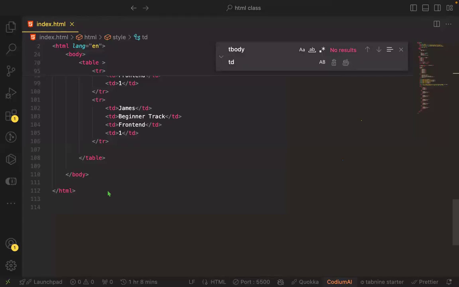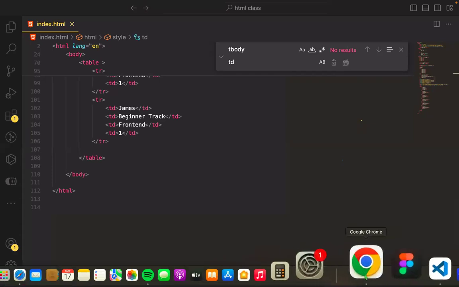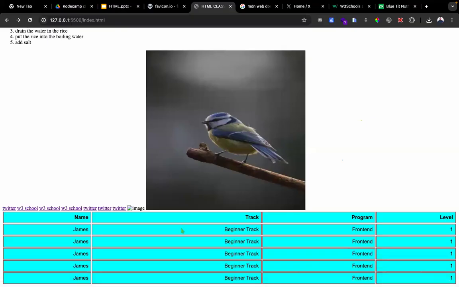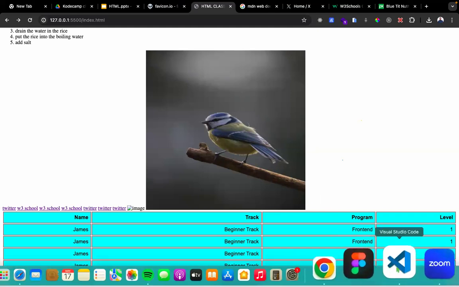What if the table has more than one row? You can see that the row is the other line. The row is the other line, which is, this is row 1, row 2, row 3, row 4, row 5. That is what the row actually is. Olamide, you asked that question.